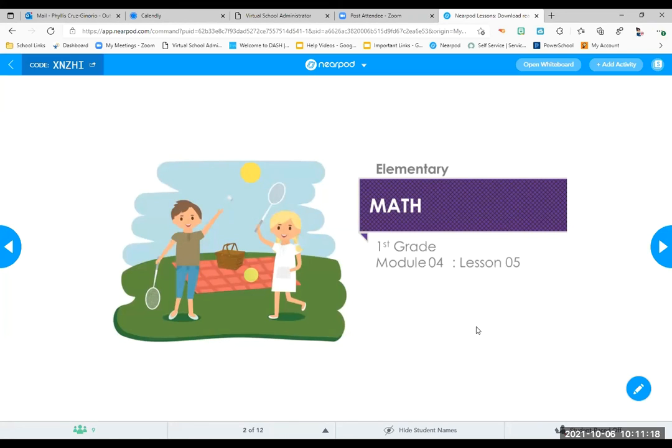And we are going to do a Nearpod today. That is for module 4, lesson 5 and 6. And it is a review for your place value, because I think many of you are coming close to the module exam. So it's a good time to review. So keep up the good work. All right, 12 people. So exciting. Place value, the value of the number in each place. That's right.